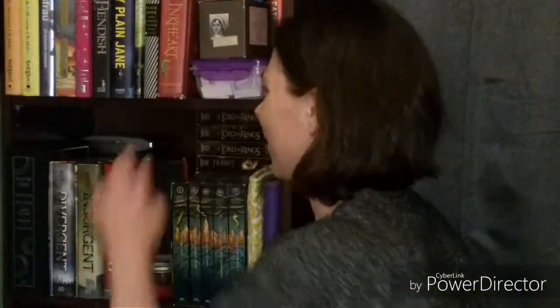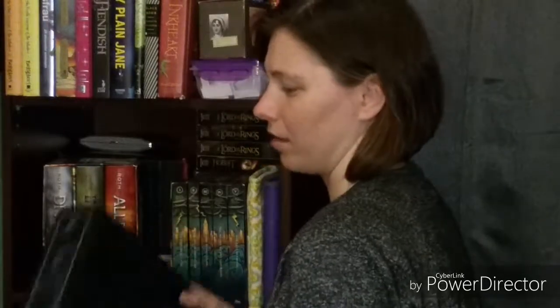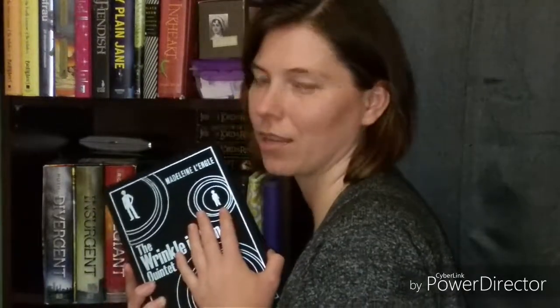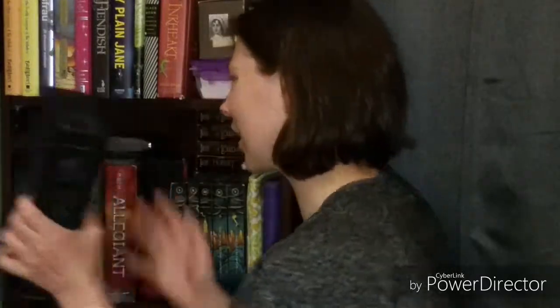So, as I was saying, the new Harry Potter box set is beautiful. I pre-ordered it after I read the first book in May. And I have the Madeleine L'Engle A Wrinkle in Time quintet. And this copy's really pretty. I got it on sale. It was marked at $100 originally. I got it for $39, and then I got $10 back from the bookstore because I spent a lot of money there. And so I got this for like $29 plus tax.